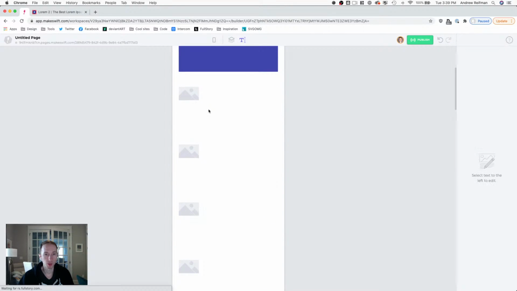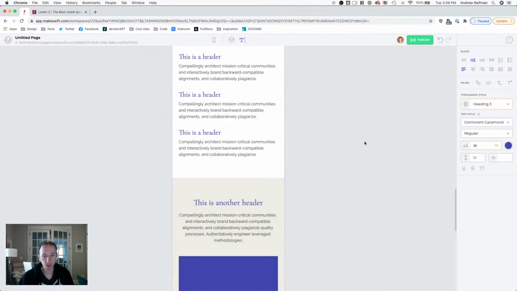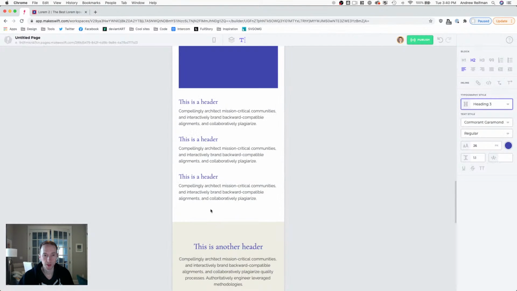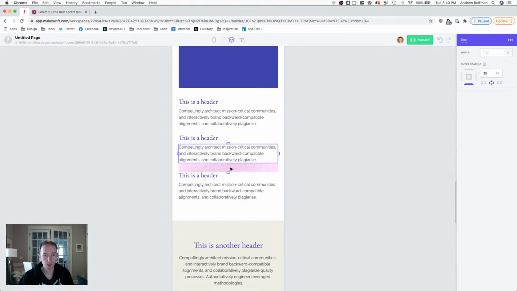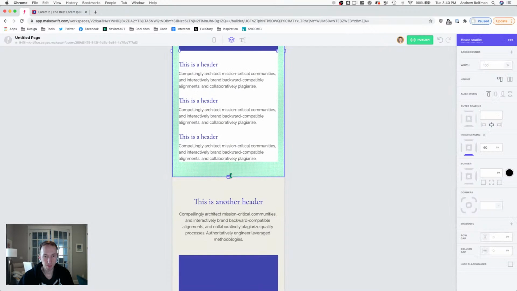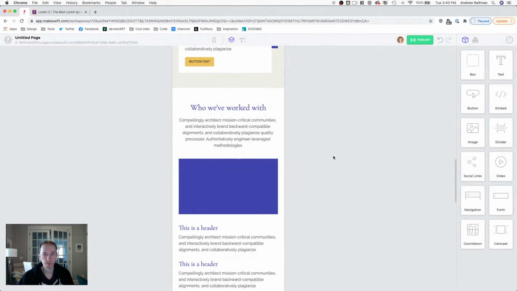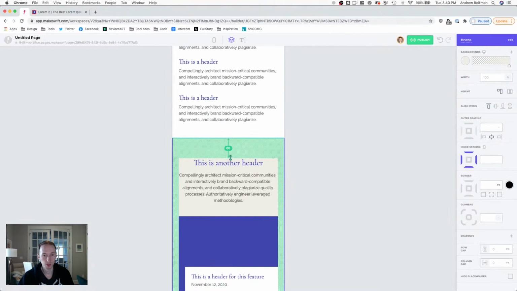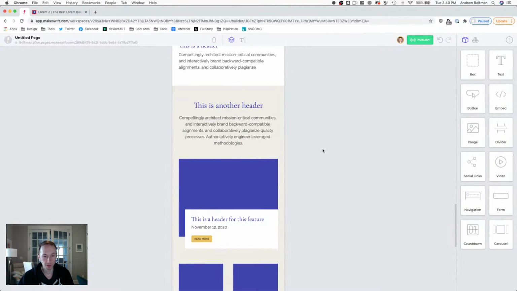You know, let's make this one 26, just so it has a little more contrast down here. And you'll see as I update it, updates those as well. So that looks good. Make these 60. Make this one 60 as well. Don't want to forget that. Okay. Keeping everything consistent.